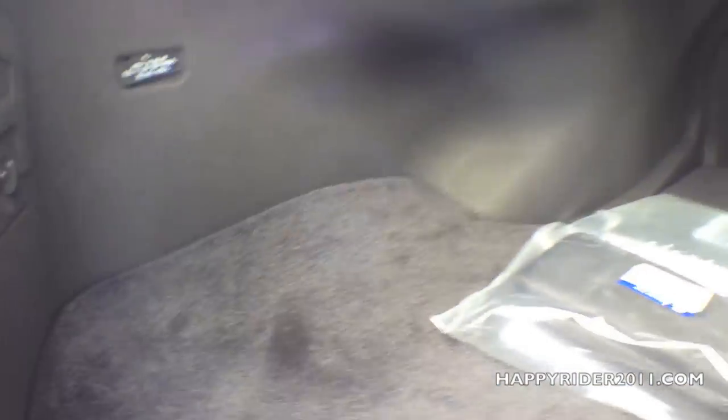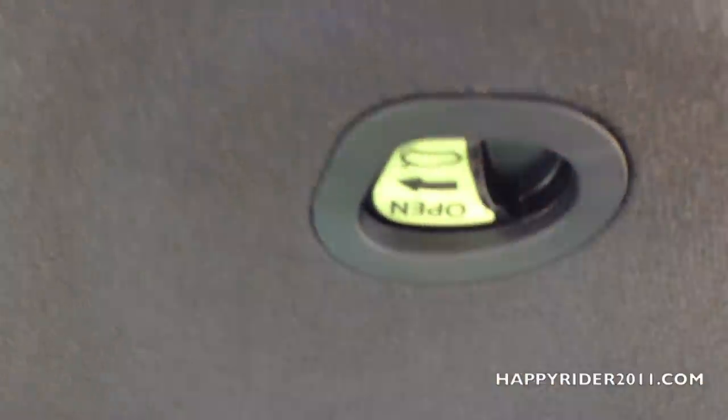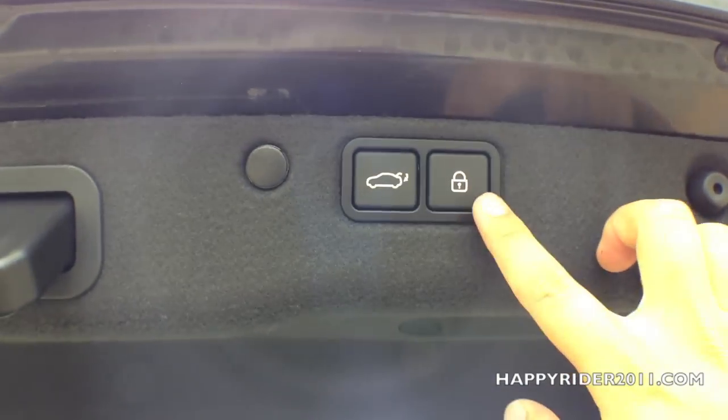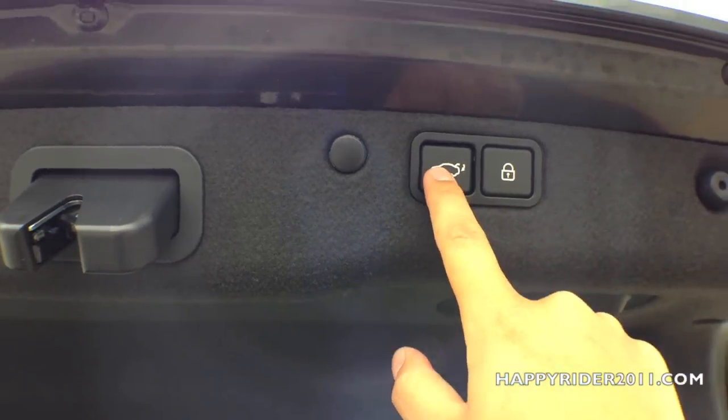On the left side, there's a little pullout switch — if the power gas tank fails to open, you can simply pull this out to open the gas tank manually. And if you ever get yourself locked in the trunk, simply pull the switch over to release yourself. There are two buttons here: one is used to lock the corridor, and the button on the left side is used to lock the trunk.